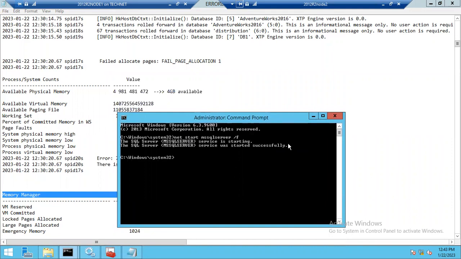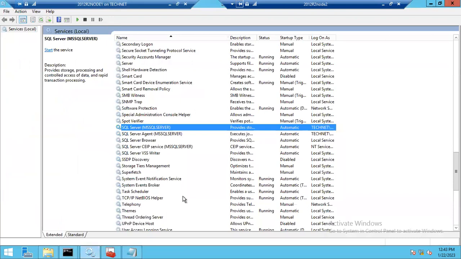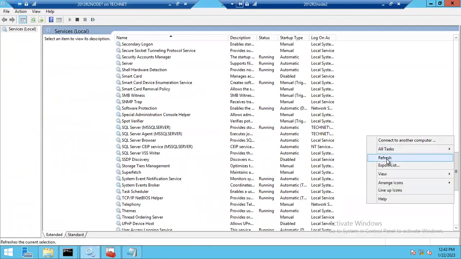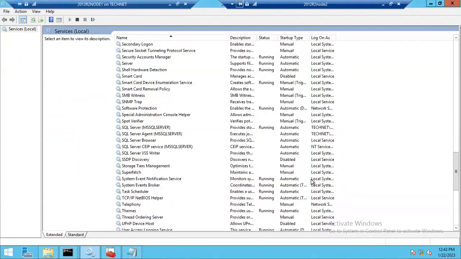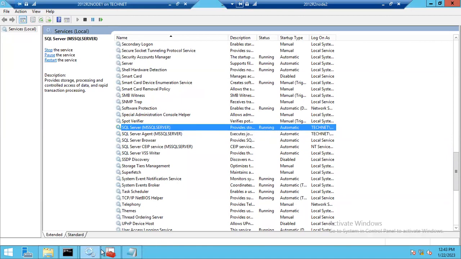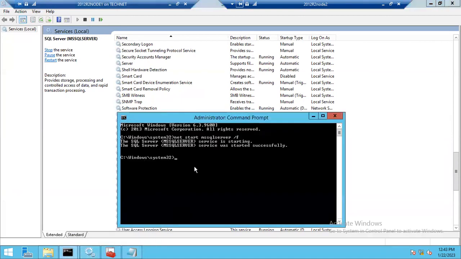Okay, it seems the service is started with a minimal configuration mode. Let's refresh here. I am refreshing, keep on refreshing. It is in start state. Okay, it is in running. Now let's connect to SQL Server. How will you connect? Let's connect using SQLCMD.